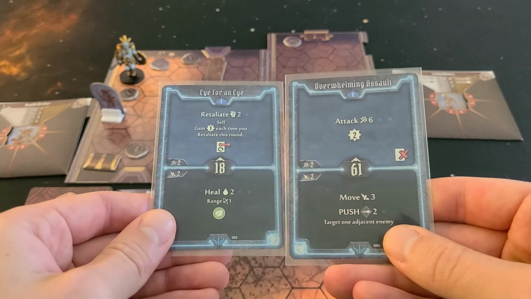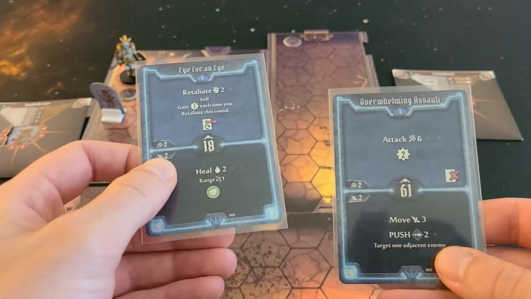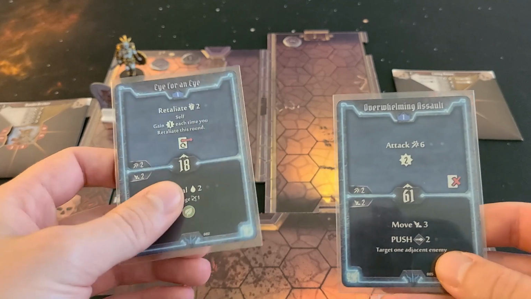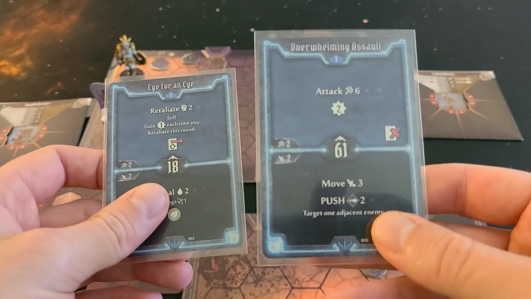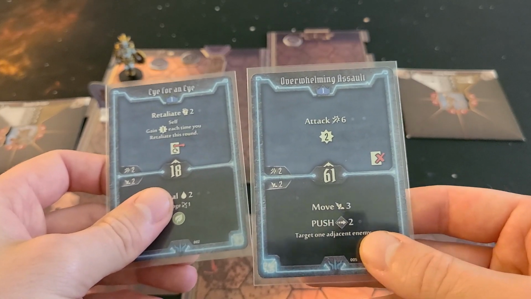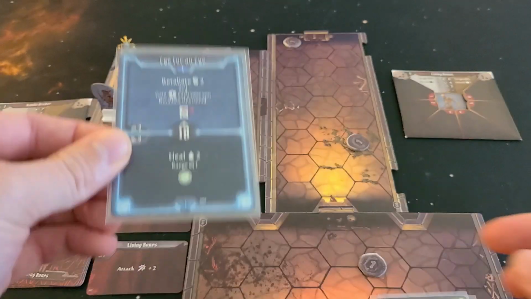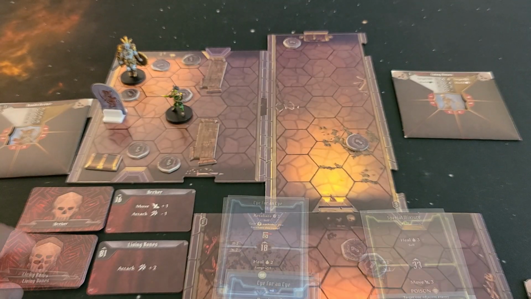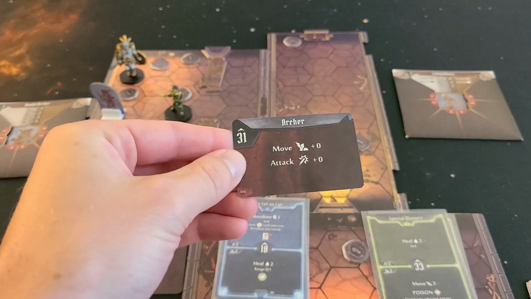All right, so for the Brute, I'm going to go ahead and play Eye for an Eye and then Overwhelming Assault. This card, I'm just going to use the move ability and the initiative value. I want to try to move fast and then use the Overwhelming Assault, 6 damage or 6 attack to the target. So I'm going to be going at 18 initiative and just try to do a bunch of damage to the Bandit Archer. So let's draw for the Bandit Archer and see what she gets.